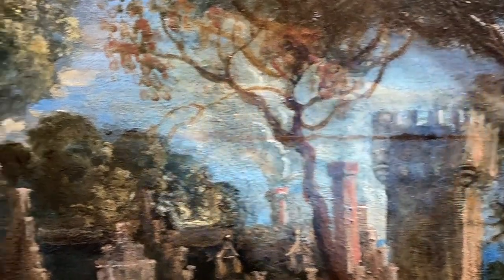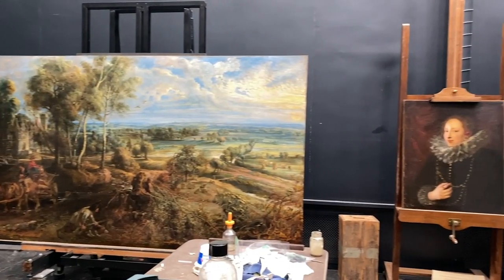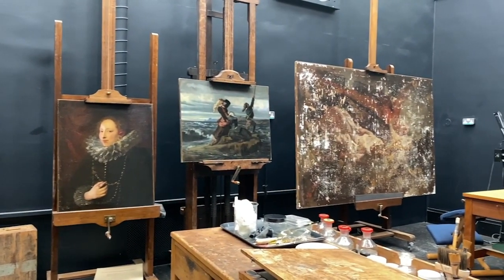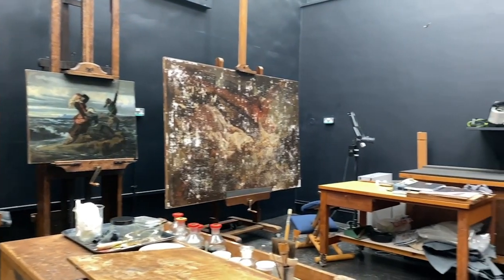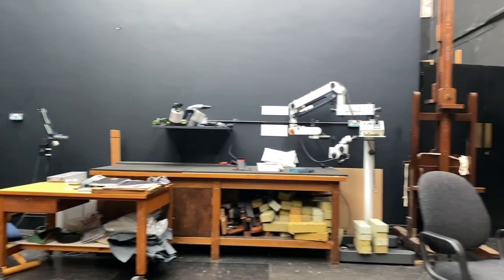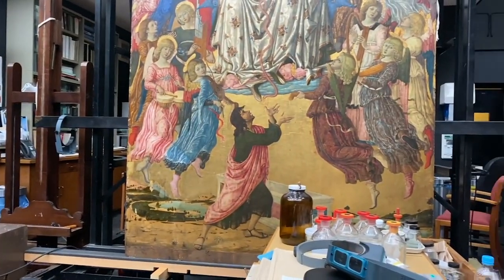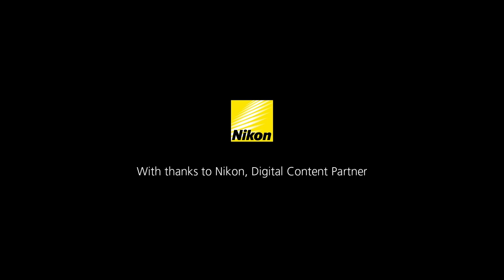We want you to appreciate Rubens most fully, without the distraction of knowing about the modern restoration. The fact that we do all of our retouching on top of the varnish that we apply to the picture means that it shows very easily in ultraviolet light — you can see the retouched areas as generally bluish-black, dark shapes. It's very easy then to identify just what kind of retouching has been done in a modern restoration.